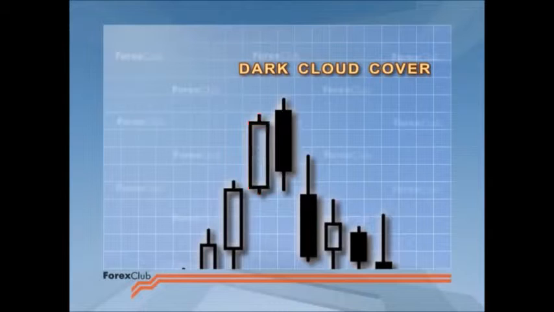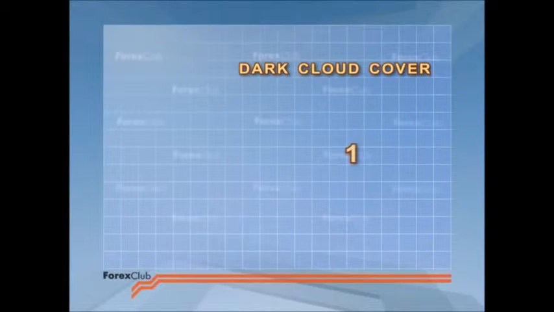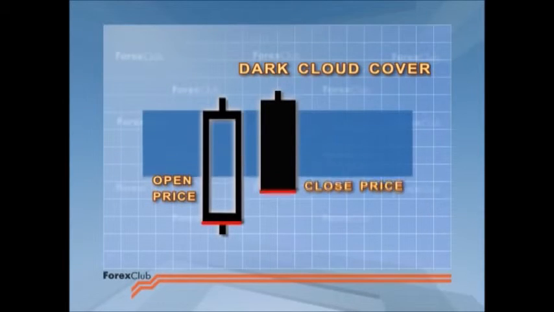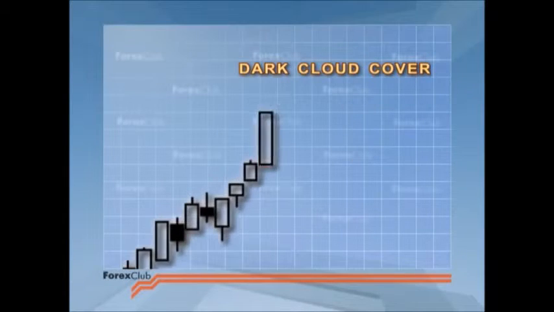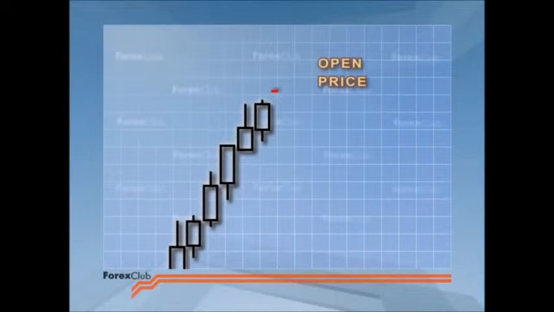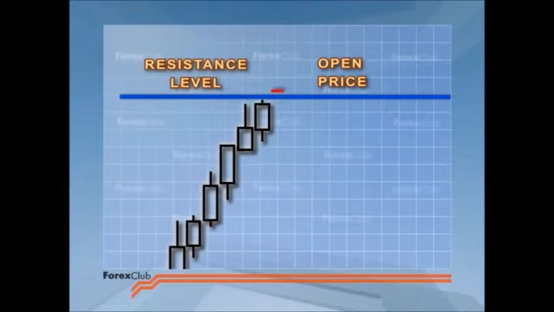Dark cloud cover's signal is given more urgency when, number 1, the closer the black candle's closing price is to the previous white candle's opening price. 2, if both candles are shaven, that is without any shadows, and the black opens at the close of the white and closes at the white's open. Or thirdly, the second candlestick opens above an important resistance level and then the price falls. This tells us that the bulls cannot control the market. They could not maintain the initiative and were repulsed to former levels.